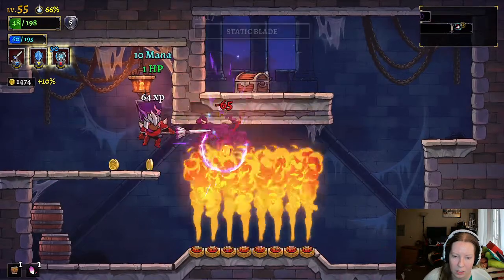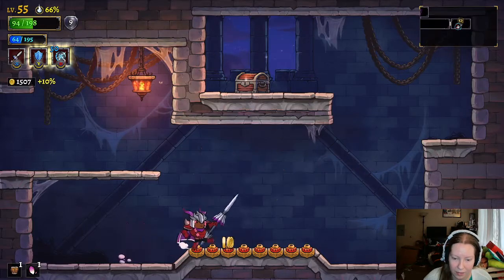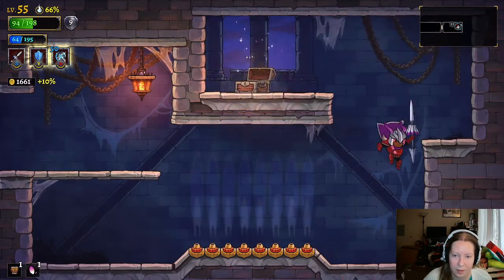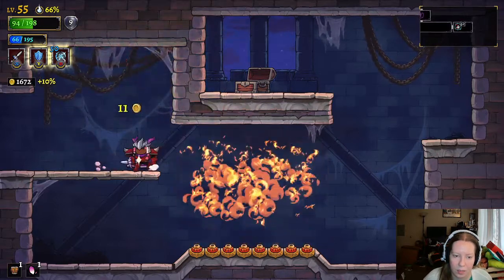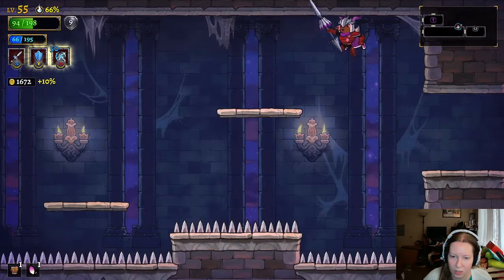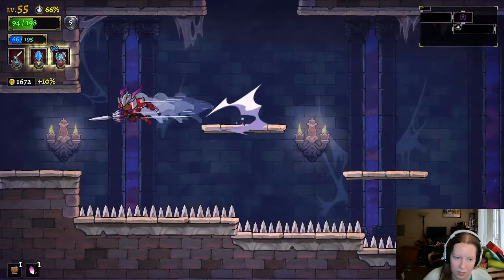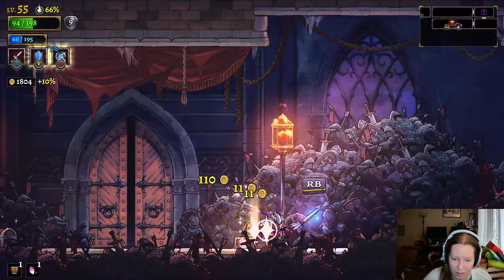Okay, health. Very good. We needed that. Because I've been taking damage left, right, and center. Which is not the goal. Alright, finally. We've reached our boss.